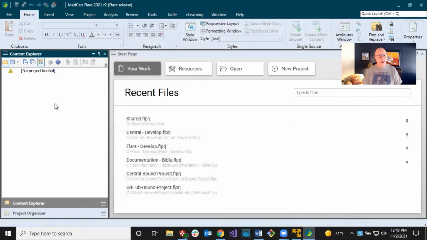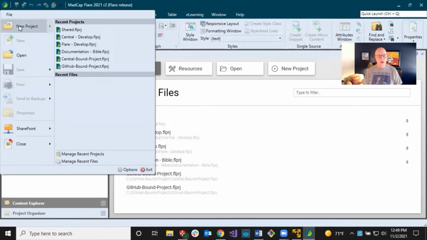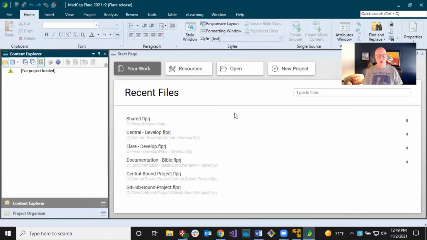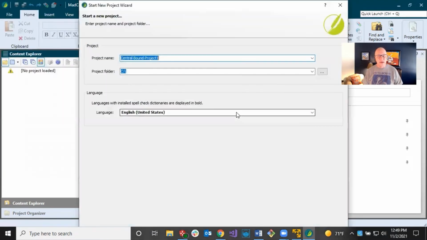Now, I want to bind. Okay, so we have the four main providers that you can integrate with, and then there is Central. I'm going to treat Central separately here in a little bit, but the other four, you come in here and you can actually bind when you're creating a new project. You select that, get into the new project wizard, and it's not going to let me do this because I'm at a lower resolution.